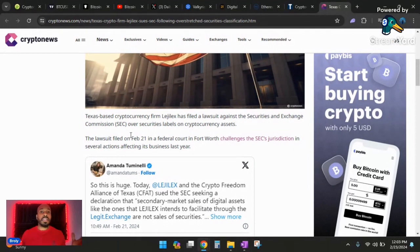So what has been the narrative that we've seen this entire time in the past couple years? The SEC laying down judgment and laying down laws and penalties against crypto companies. But with the Ripple case, Ripple going against the SEC and winning, it's like, there's a bully in the school and the bully's beating everybody up, and then it takes one person to whoop on the bully, and then they can't bully anybody anymore because everybody has seen them get whooped and everybody can step in and everybody starts to fight them now. That's what's happening with the cryptocurrency firms and the SEC.